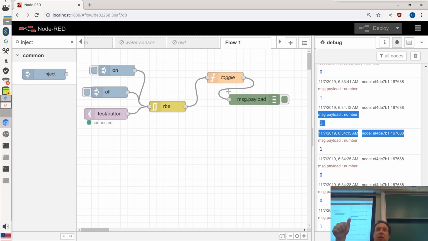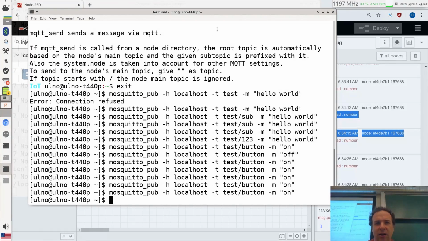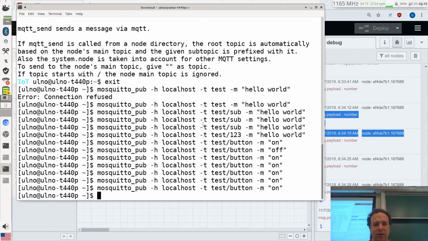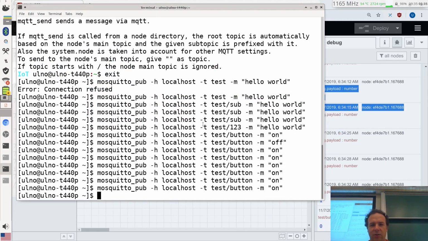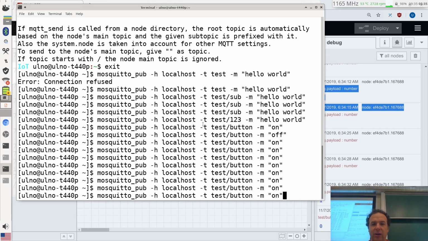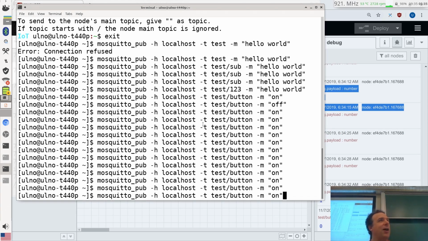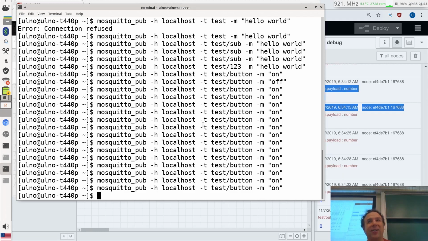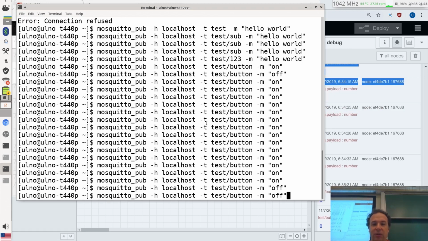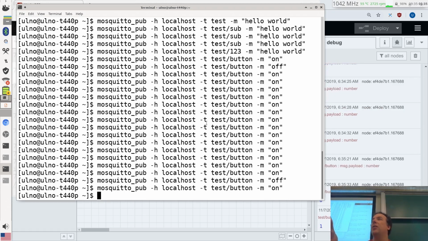Okay, you have to release it once so that it sends one off in between, and then it can only switch. So maybe it's clearer when I use the MQTT. So I send on, switches now. I send on again, nothing happens. So every 5 seconds it is sent. But as soon as I send one off, still nothing happens. But then if I do an on, I toggle it again. Magic.